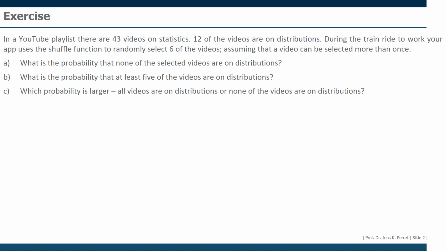Well, first off, let's consider why we're going to use the binomial distribution here. It's actually pretty straightforward, because the last half sentence, assuming that a video can be selected more than once, tells us this is an exercise with replacement selection. Whenever we have something with replacement, this means binomial distribution. Well, once this is cleared, let's just jump right into solving our 3 different parts of the exercise.